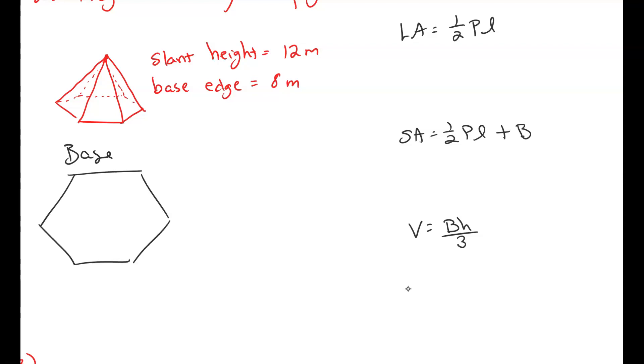So we have our hexagon, and when we have our hexagons, we always redraw the central angle triangle. Okay, so they tell us the base edge is 8. I think they said meters here. So 8 meters. Yes, I know it's my handwriting, but I stole this from another book.